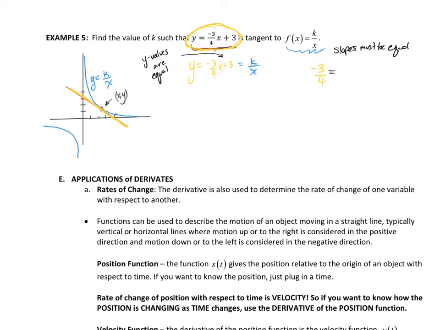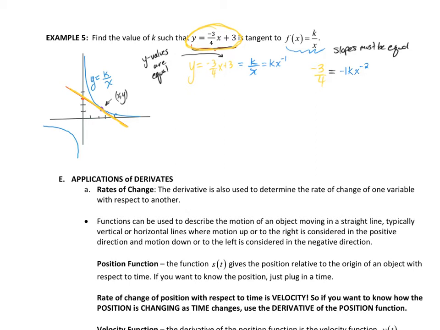So if we want to think of this k over x as being k times x to the negative first, where k, again, is just some constant that we don't know, if we were thinking about the slope of that blue curve, we can think about the calculus way we're going to find the slope, which is bringing the power down in front, so that negative 1 is going to come down in front and get multiplied by the k, and then we're going to drop that power by 1. So we're going to say negative 1 times k, and then we're going to have x raised to the negative 2. So there's a second equation that we have. Now, it's not a pretty equation. It's a little awkward there.